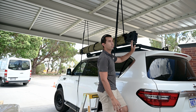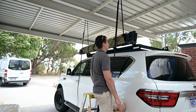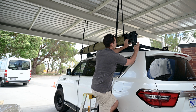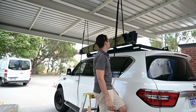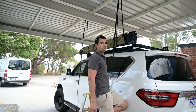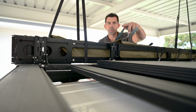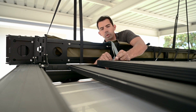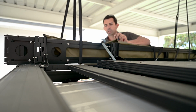So I've got to make sure that when this swings around, that it clears the roof rack and everything like that. So this is where it pivots from. So if I stay in line there, that's going to go straight past at the back of the rack there. So that's actually pretty good. But yeah, now we'll get the bolts in. So what I'm going to do is just put a strap kind of pulling the awning back towards the car, because it's just sort of hanging directly in line.